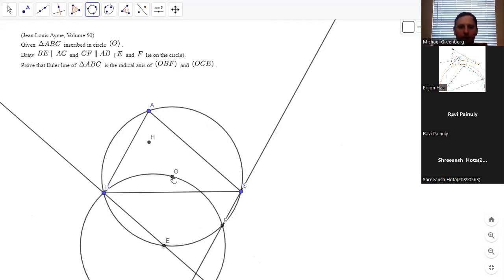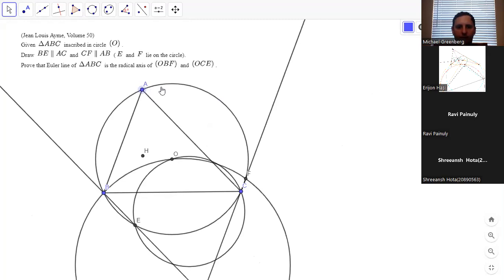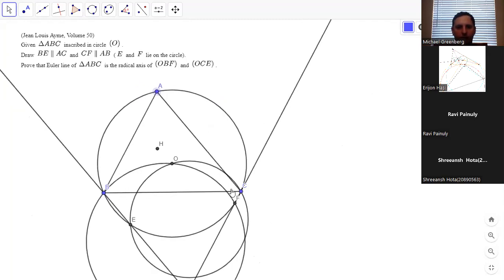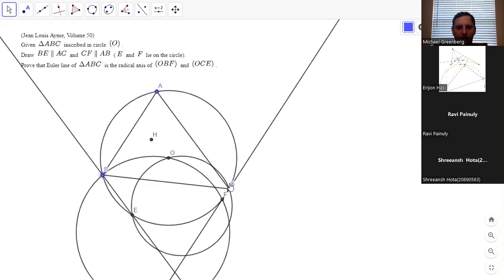So yeah, the problems today were a little bit easier, but they didn't use a lot of stuff about configurations, which is kind of good, I feel like, because a lot of those problems are just about knowing a lot of stuff. Whereas these were a little bit easier though.